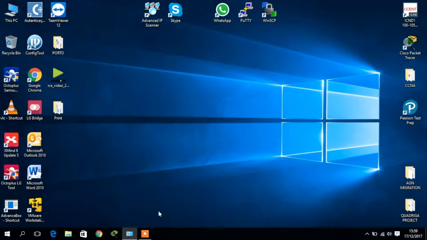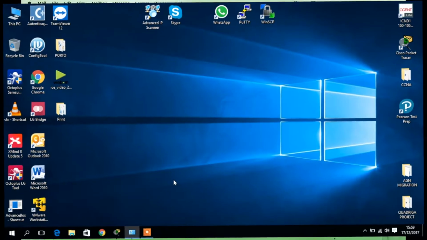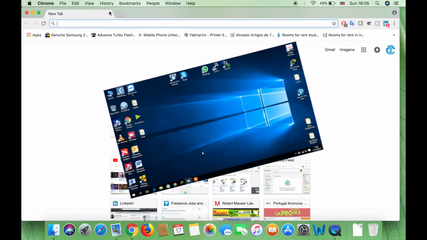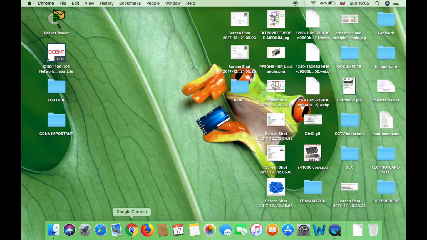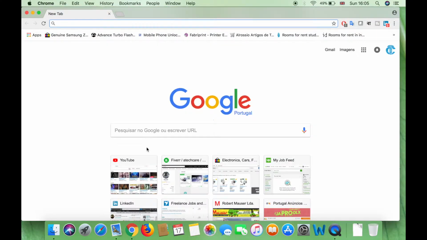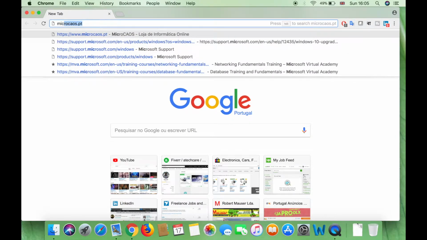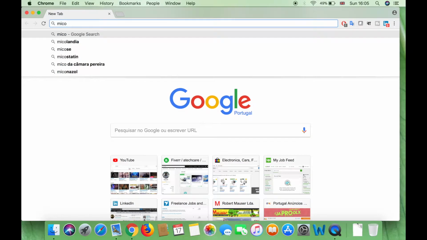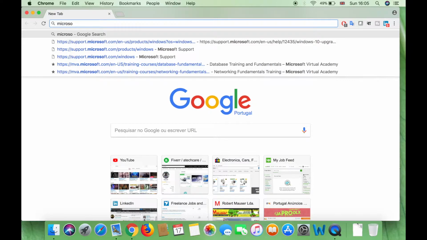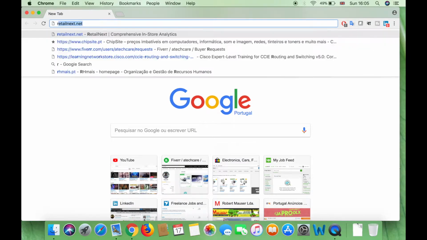Right now this computer is ready to give the access from a different computer, but that computer has to be in the same network, not from a different network. So we'll try to access that desktop computer from my MacBook, because my MacBook is in the same network. I am using the same Wi-Fi signal, so it should allow the connection right now, because we already configured the Windows PC. So in MacBook, you need to download an application in order to access that computer.